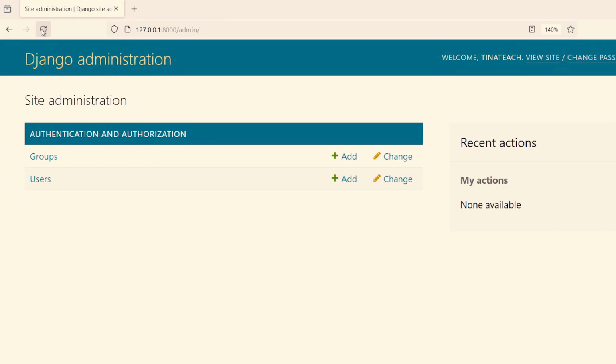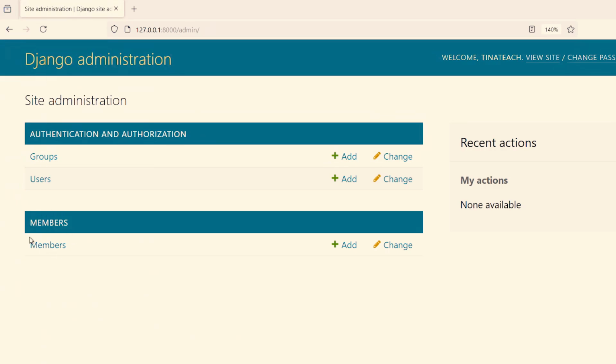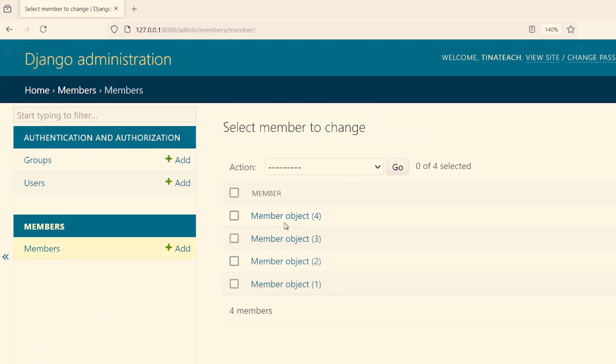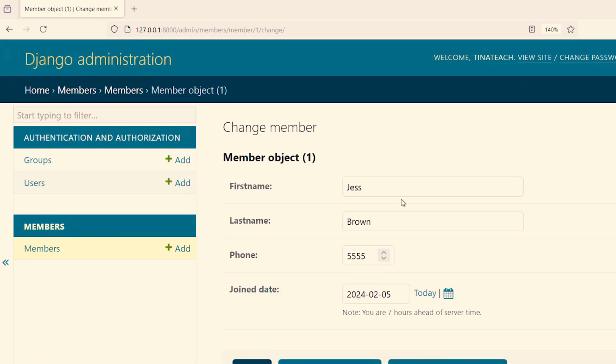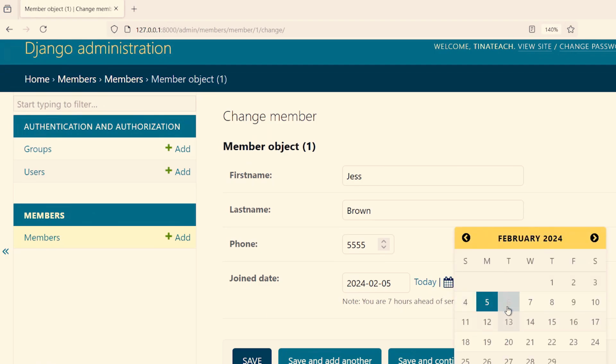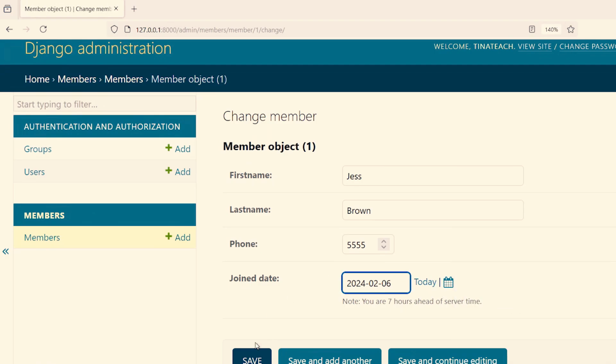Let's go back here and run it again. We have our members model over here. Let's click on it. And we have Member object 4, Member object 3, Member object 2, and Member object 1. It's not very friendly, okay? You have to click on it to be able to see the first name, last name, phone, and join date, which you can change, by the way. You can absolutely change the join date.